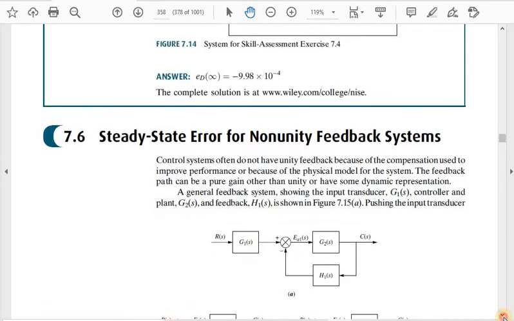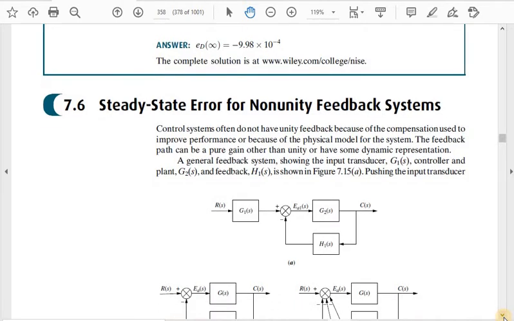Now normally when we look at the steady state error, all the techniques developed till now are for unity feedback systems. If you remember, this is not always the case, because normally this H(s) represents your sensor dynamics. So it is not always the case that you have unity dynamics. You can have different dynamics, a system with non-unity feedback. So how can you solve those types of problems and use the formula that we already developed?